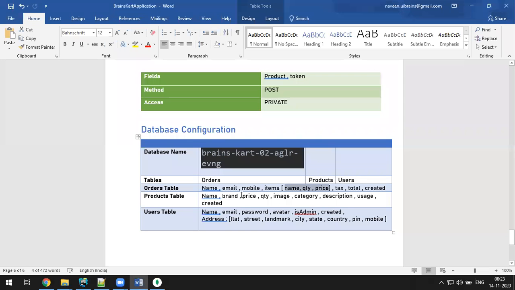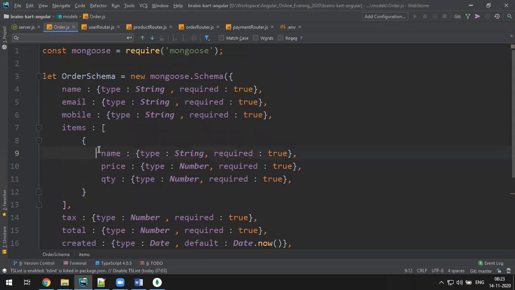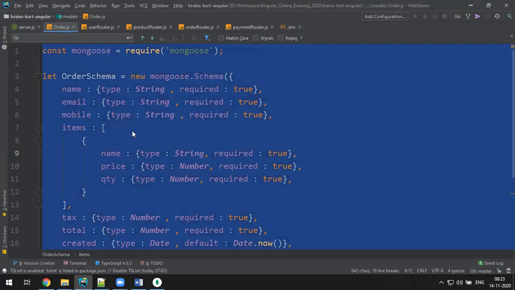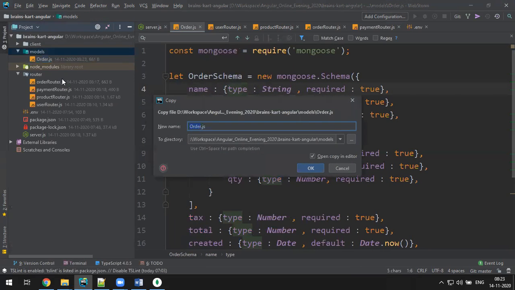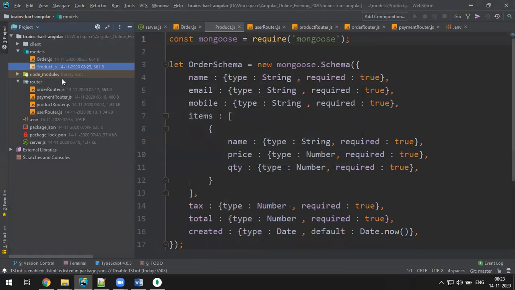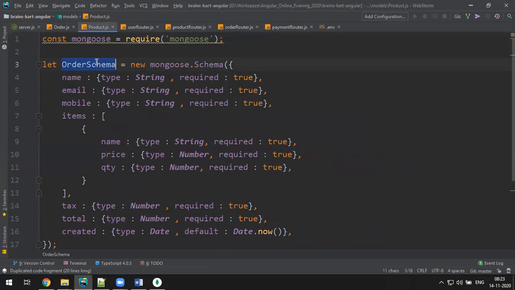Okay. Next, the products table is a long story. I'll do one thing. Order, I copy, paste it. Just say product. In product, just say the product schema.